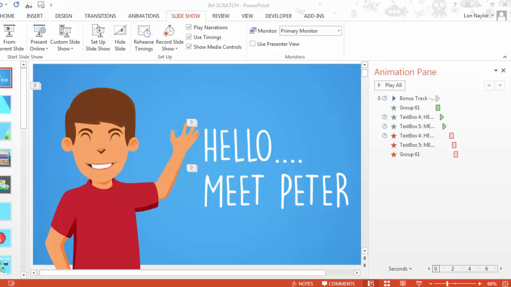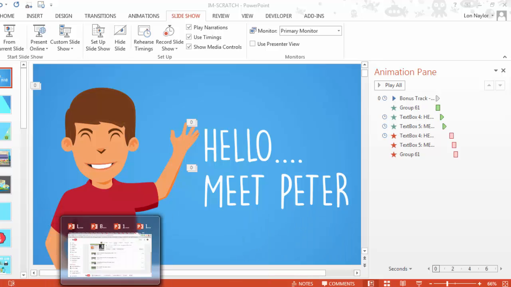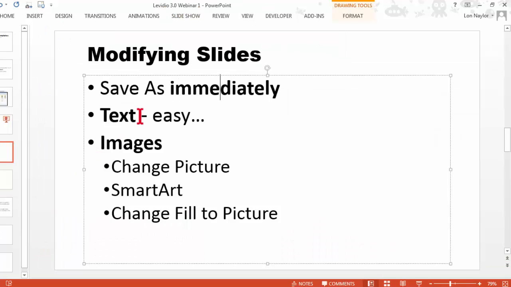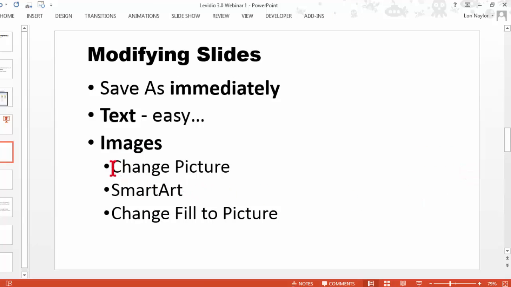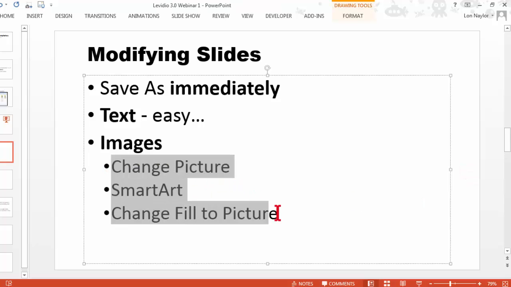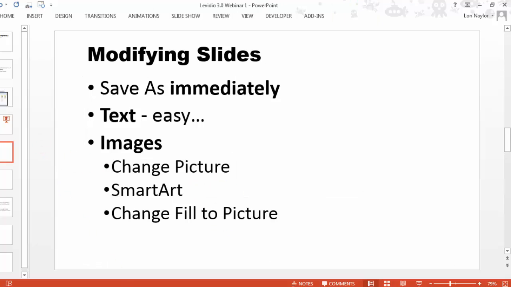All right. Let's see. What else should we hit here? Editing text is easy, so I'm not really going to get into that much. Images are also kind of interesting, only in the sense that there are essentially three ways that you might need to use to change an image.